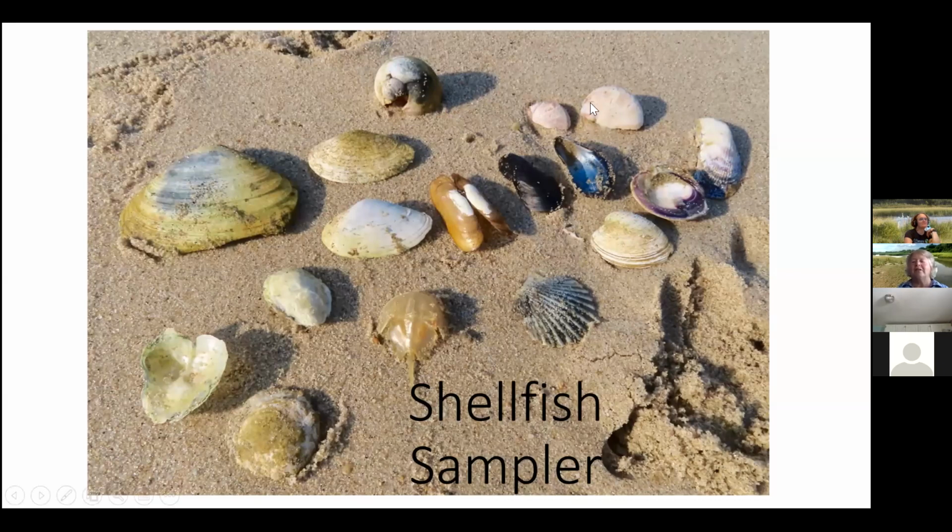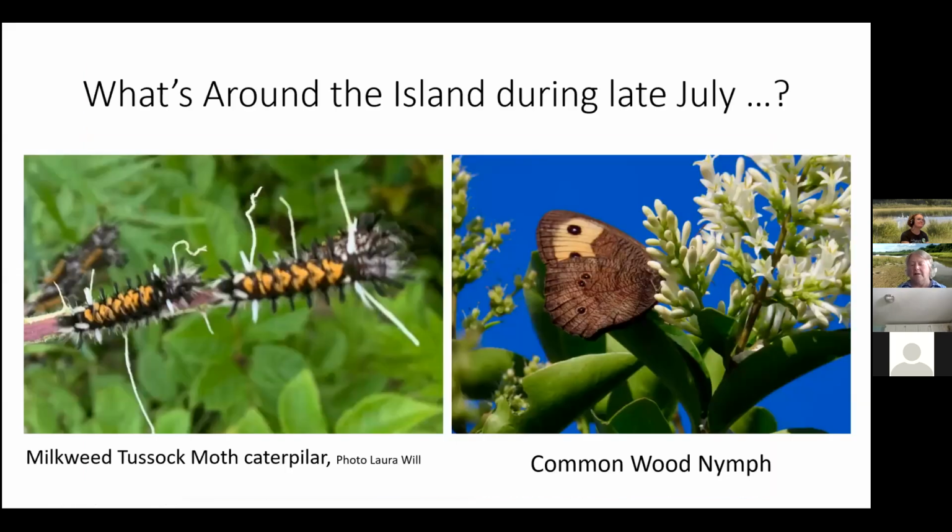Another type of snail, the slipper snail, also a boat snail. I should have turned one of these upside down so you could see what it looks like underneath, but lots of slipper snails all around the Great Salt Pond, and especially Andy's Way. Over here, behind what I think is a photo, is the ribbed mussel, and here are two halves of the blue mussel, black on the outside and beautiful blue on the inside, much shinier, a different kind of mussel. And this mussel, of course, usually attaches to rocks and solid structures like dock pilings.